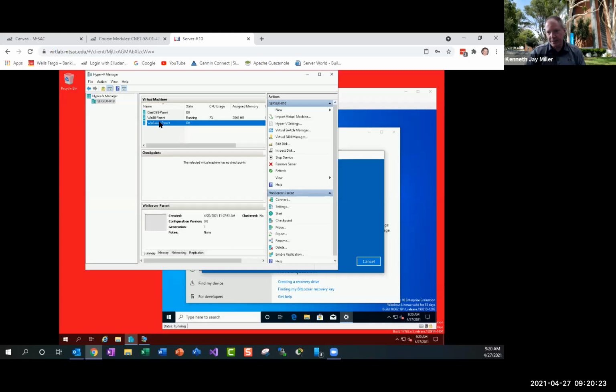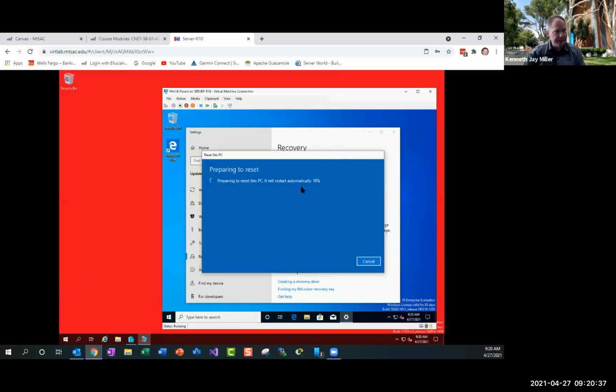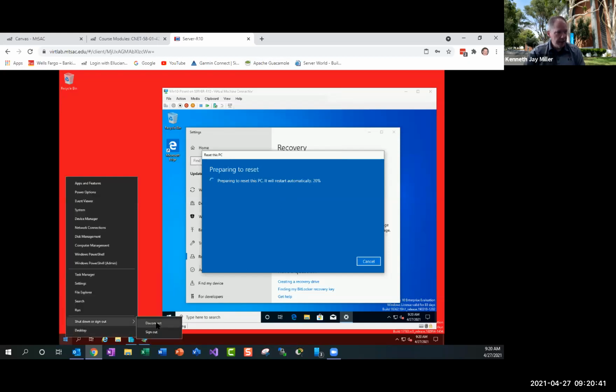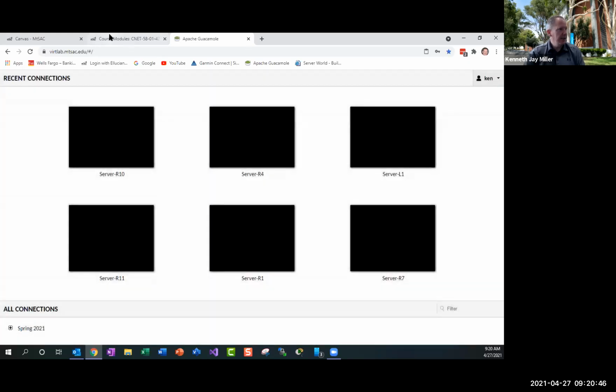Okay, so if you're looking at the lab document, which is available now if you want it, don't go past that part. We're going to go on that part together. Okay, so what we're going to do now is you just have to wait for this to reset. So I'm going to log off your machine, Jordan, and you can come back and pick it up from that part. All right, good. He said he got it. All right, so I'm going to stop this share and share my screen, my PowerPoint again. Is everybody okay with that so far?